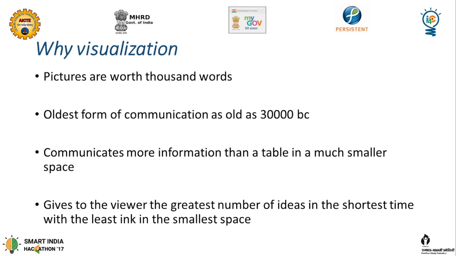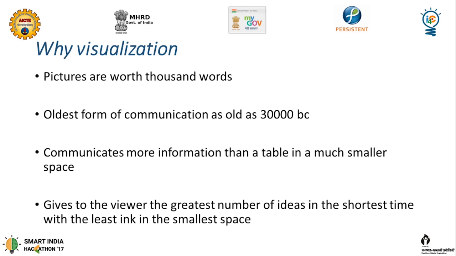Pictures are worth 1,000 words. Just one picture can cover whatever you want to say, maybe a paragraph or a lot of things. You can just put one picture in front of people and they will understand. So are the smileys or emoticons which we use normally during chats. It is the oldest form of communication, as old as 30,000 BC. To start with, humans started drawing pictures in the caves. So it's the oldest form.